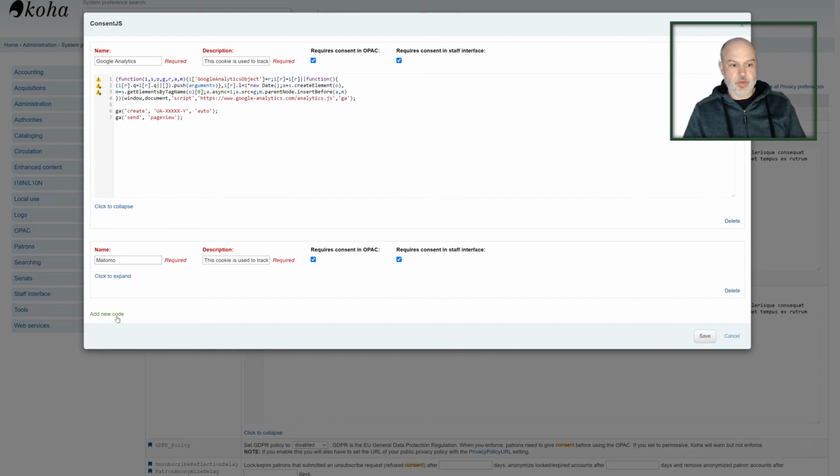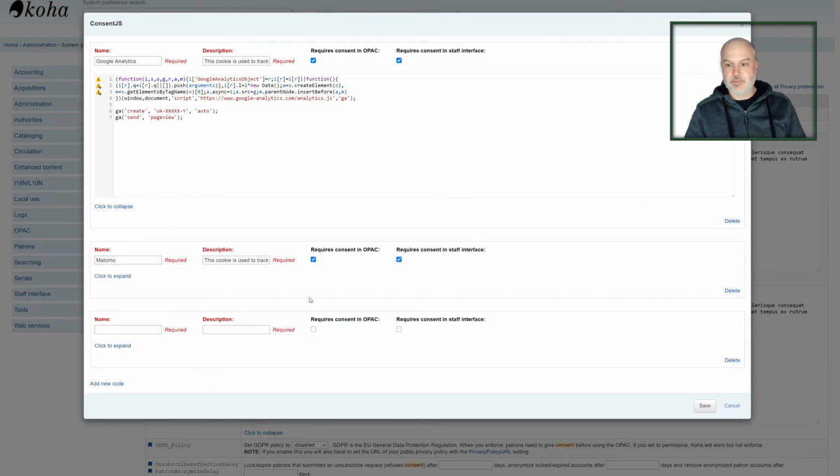We've got two at the moment, and you can add new ones as you would expect. You can delete them and all the rest of it. So it's very quick and very easy to specify non-essential cookies that you want your users to be able to choose whether they set or not. And that's really the functionality.